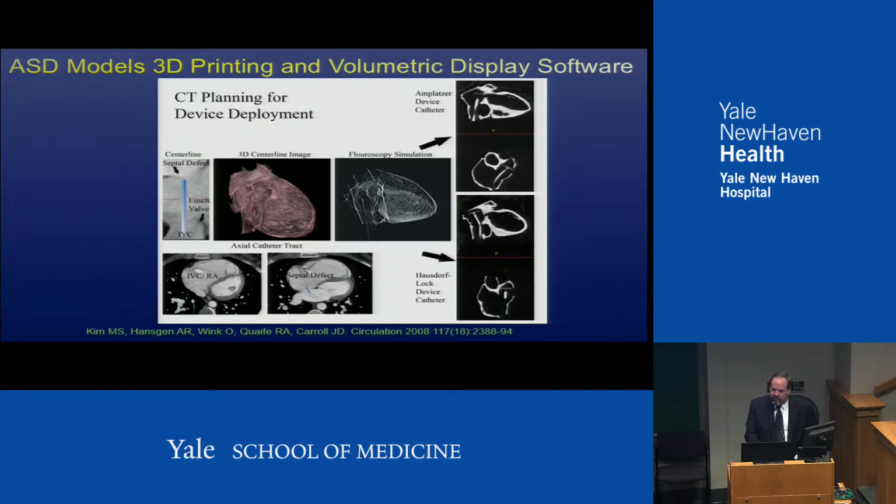By understanding the relationships, these catheters are set up to put them in different positions. You can model that using software. So you can do a center line technique, looking through the ASD here on the left hand, the center line technique, far left. And then you can see the actual ASD in the CT below. So the point is that you can use 3D modeling from actual models to get an idea of what devices you want to put in, or you can use software, which is more likely what we do now, to actually model interactions, locations, and positions.